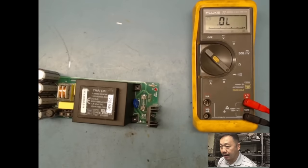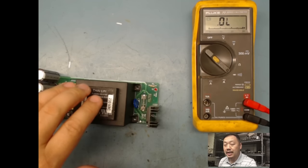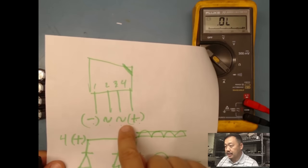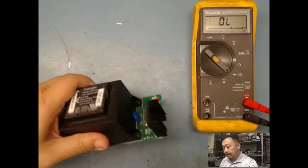And how do I verify that, right? Basically, bridge rectifier, it takes AC input too, and it's gonna give DC. So if I have a transformer here, more than likely my secondary side of my transformer is gonna get stepped down and it's gonna feed right into my bridge rectifier. So remember that drawing that I showed you guys, which is here, AC input, AC input. So if I chase that back, I should go to the secondary side of my transformer.